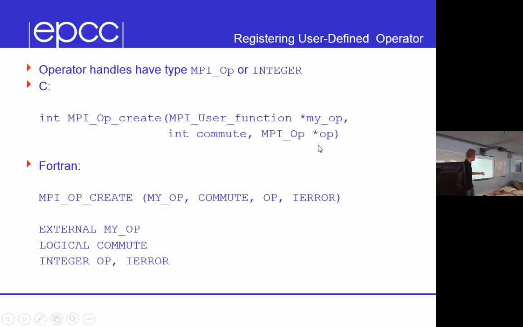And if you are going to do this, you need to register your operator using the op-create call. And it gives you a handle back that you then pass into these reduction or other calls that require an operator. The only other thing I'd mention on this is we provide a flag whether it's commutative or not. And basically what this means is if you say that it's not commutative, the MPI library will guarantee that it's going to process these values in ascending rank order. So from rank 0, rank 1, rank 2, rank 3, rank 4, in that order. If you say it is commutative, then MPI can give you these values in any order. So potentially if you say it is commutative, you might get a slight performance gain because MPI doesn't have to maintain this strict ordering.